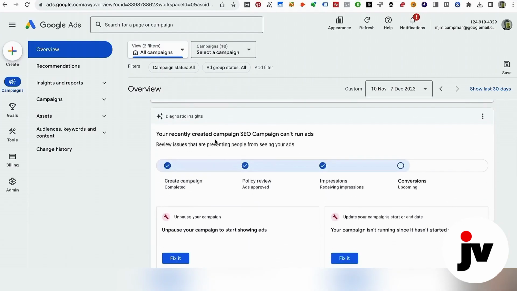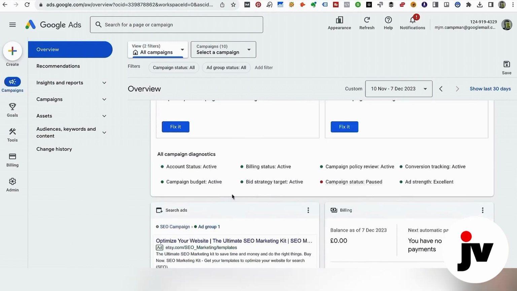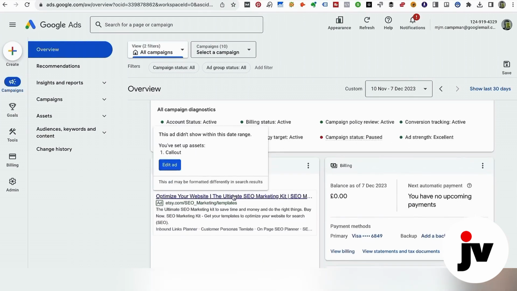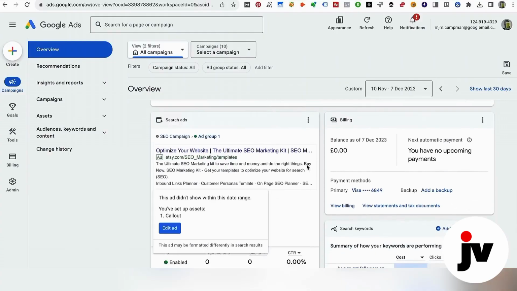Here you see your recently created campaigns, and lots of other details that you get. Vital signs of your campaigns, guiding you to make informed decisions for your campaign progress. And again, it's very important that you understand these metrics. So it helps you to make sure that your advertising efforts are not just active, but that they are effectively aligned with your overall business goals.